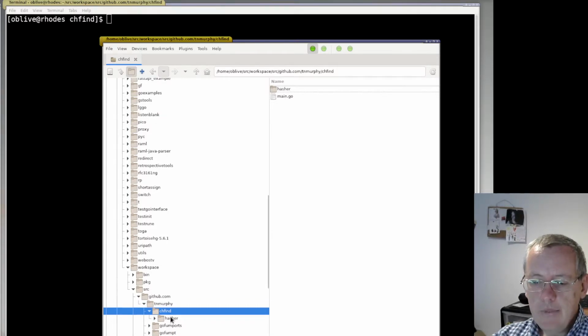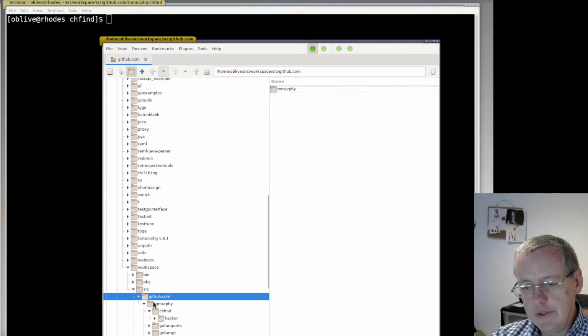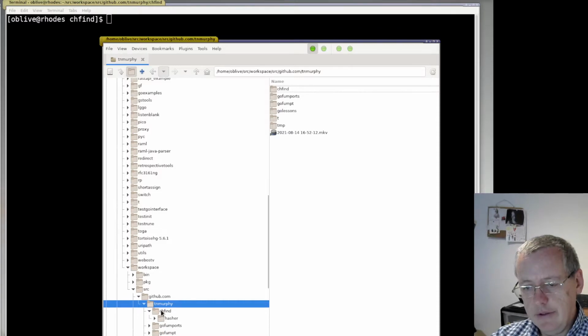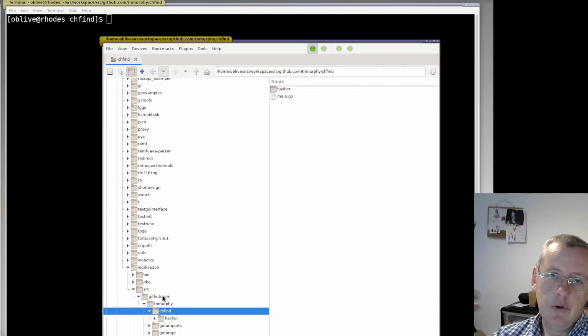Well, if you're going to create a module or a Go project that you expect to put into somewhere like GitHub or GitLab or whatever, that other people are going to want to use, then you have to lay it out in this structure with the name of the source control system and the account that they're under, and then the repository name. This helps you to create a module which you can push into GitHub or whatever, and somebody else can use Go to find that module and download it and build it and use it in their program.